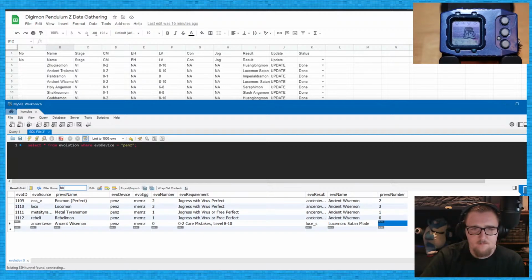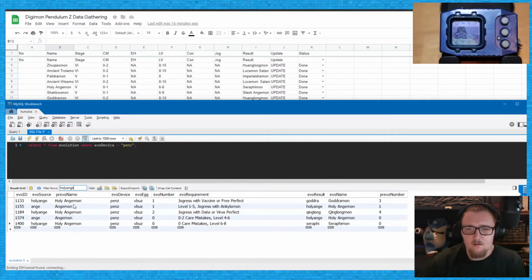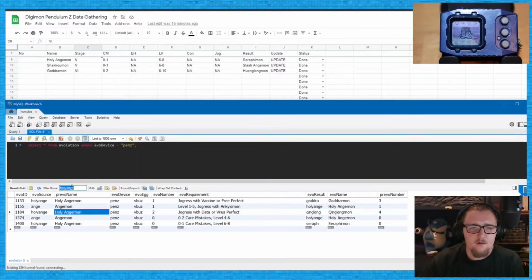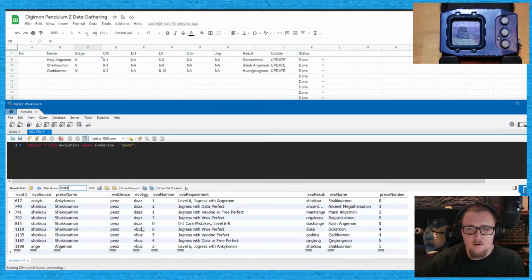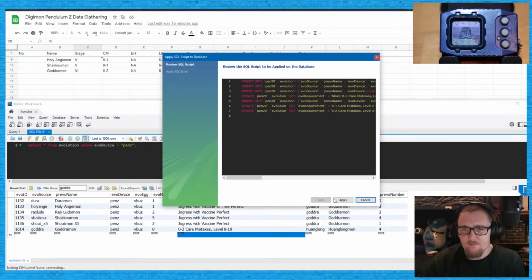Okay, Holy Angemon. So this is 0 to 1 and 6 to 8 for Seraphimon. We already have Seraphimon in there, so we just need to make a quick little update to that. And then Shakamon to Angemon, 0 to 1, 6 to 8. And that matches what we had before. Sweet, I don't gotta update that at all. Much more well behaved than your brother Pyldramon. And then Godramon to Fanglongmon is that. Okay. So go ahead and apply that.